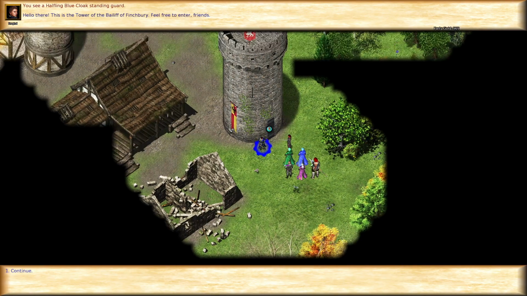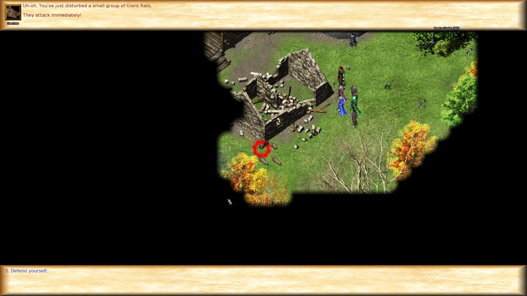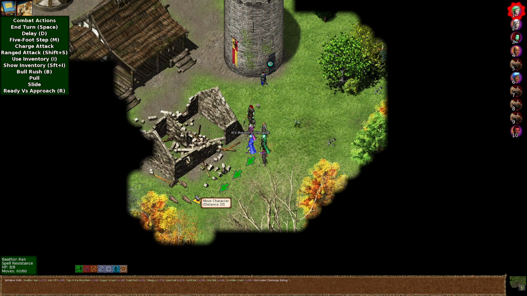I don't know what you do. We'll talk to you. You see a halfling. I say, so we need little. He didn't look that little. Halfling blue cloak, standing guard. Hey, there's the Tower of the Bailiff of Fitchbury. Feel free to enter, friends. Okay, what that was related to my alignment. Uh-oh, you disturbed a small group of giant rats. They attack immediately. It's the will of the gods. Is it?